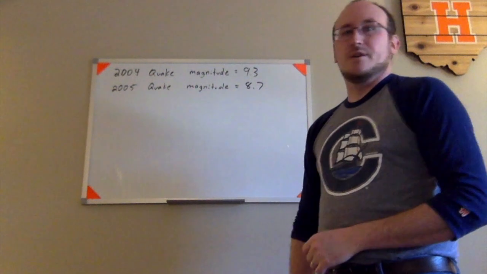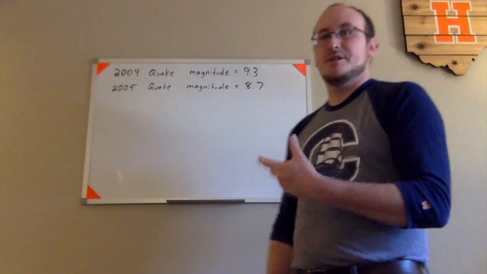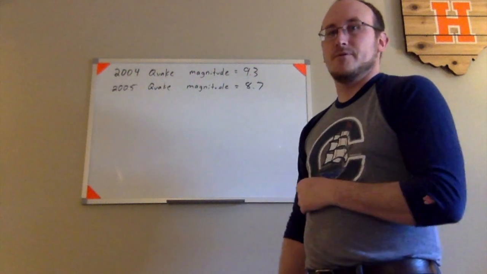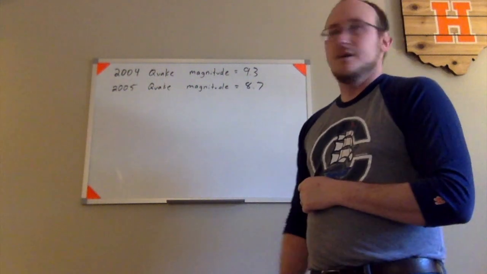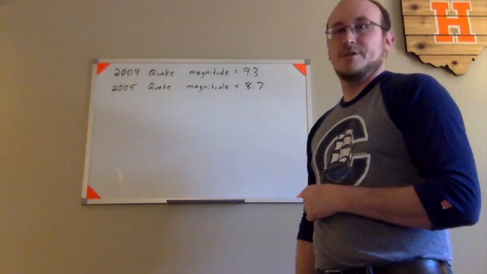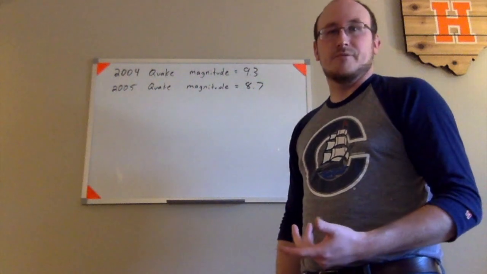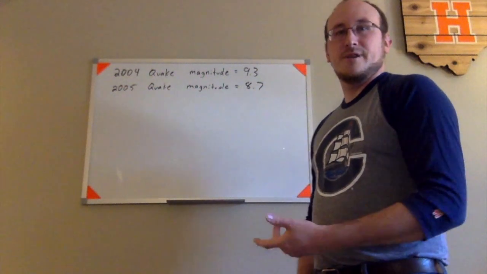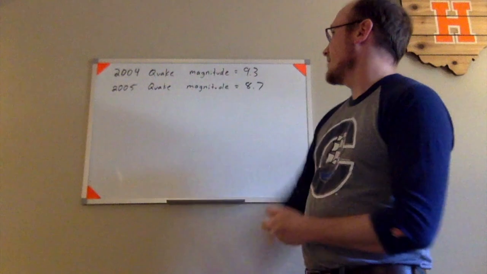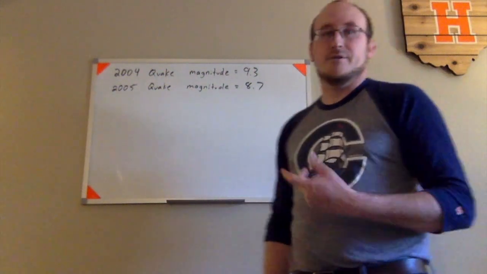In this example, we're going to take a look at one application of logarithms pertaining to the intensity of an earthquake compared to another earthquake in the Richter scale. In December of 2004, there was an earthquake that hit Sumatra that registered a magnitude of 9.3 on the Richter scale. And then a few months later, in March of 2005, there was another earthquake that measured a magnitude of 8.7 on the Richter scale.